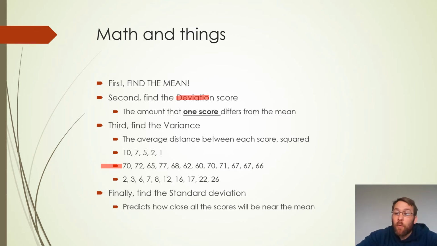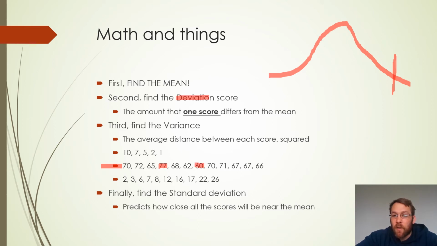So what we could do is figure out with some sort of accuracy, if you are the person who is 77 inches tall, how close are you to being in the top 1% of people with height? If you're the person who's 60 inches tall, you're probably down here in the low end with regard to average height. And then there's going to be a lot of people who congregate in here right around the mean.